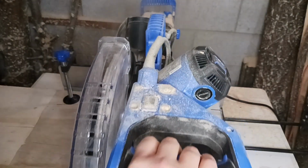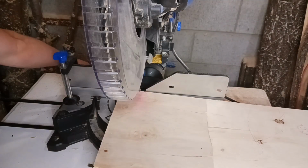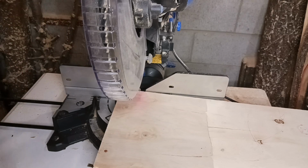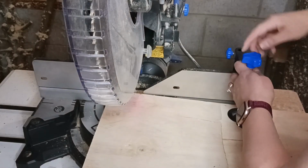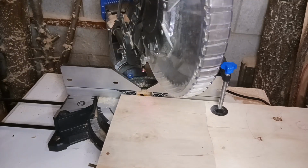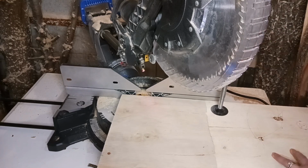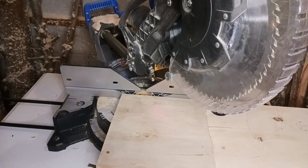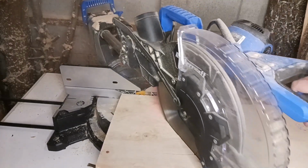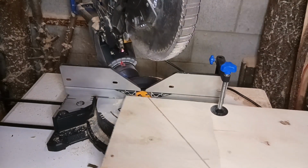Next I trim the rough end to get a right angle. Then for simplicity, I swap the clamp to the other side. Do this by loosening another screw holding it in place. Then I tighten it back onto the opposite side, and I rotate to the 45-degree marker using the previous method. Tighten the clamp around the board, and make my angled cut. I make sure to push all the way back. Now you can remove your work.